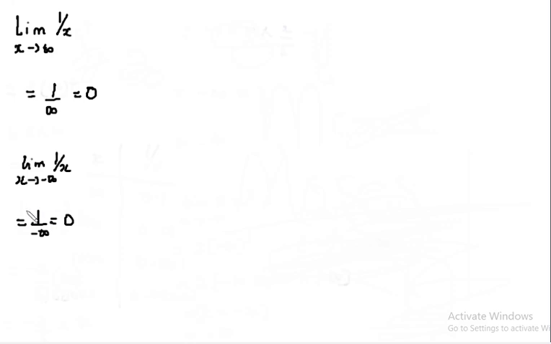You can also pause the video and try the same tabulated form we did for this previous question here. So let's look at more polynomial examples. What if we ask: find the limit as x approaches infinity of minus 2x to the power of 5 minus 8x to the power of 4 minus 7x to the power of 3 minus 10.